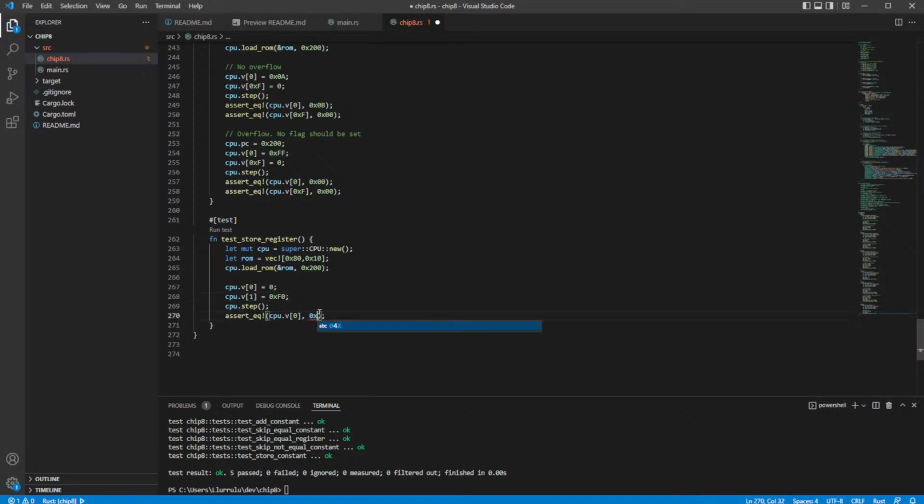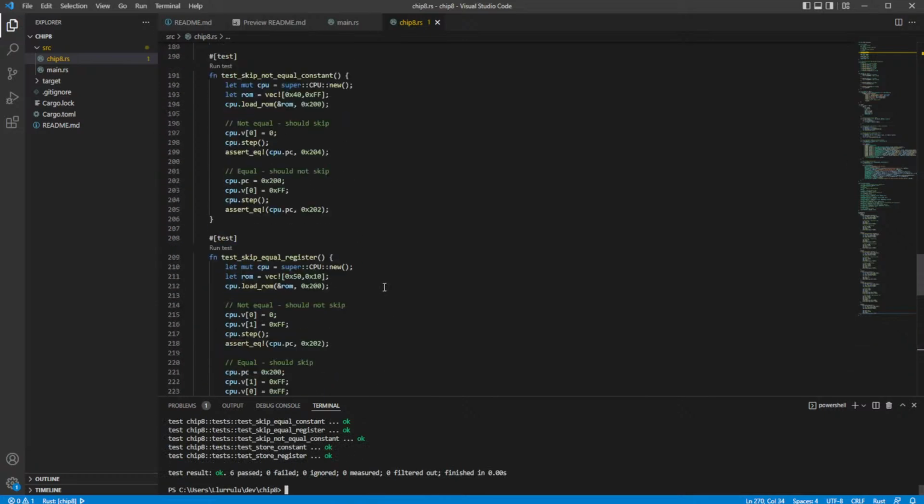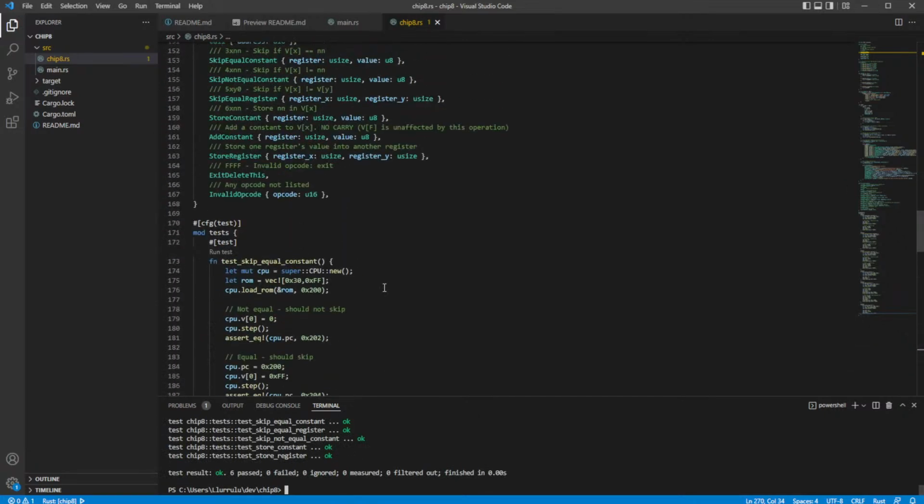After it runs, it should have the same contents as Y. Simple enough. These tests are getting long. Okay.